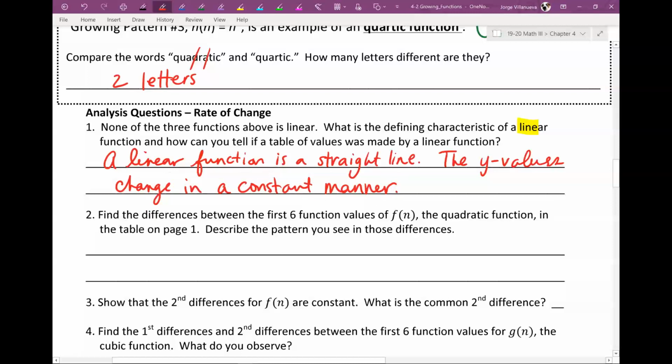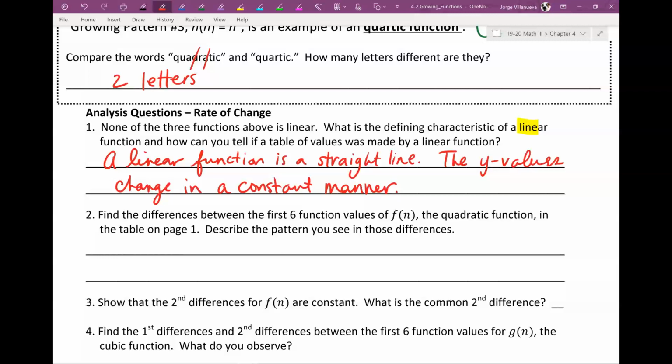So in other words, let's say your y values were 1, 3, 5, 7, 9, 11, 13. They were changing by 2 every single time. Then that's constant, which means that makes that table a representation of a linear function. Okay? So if they change by the same number over and over and over again, the y values, then it's a constant. Then it's a linear function. So that's how we can tell if it's linear based on a table of values. Check to see if it's always the same value every time.